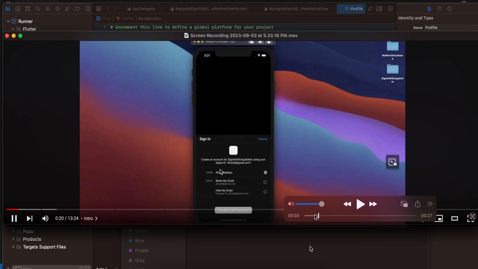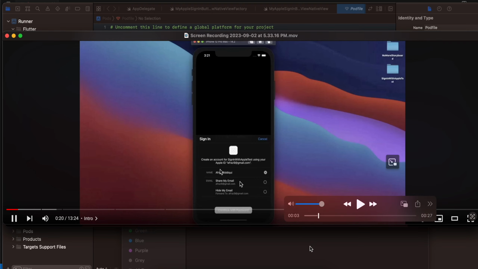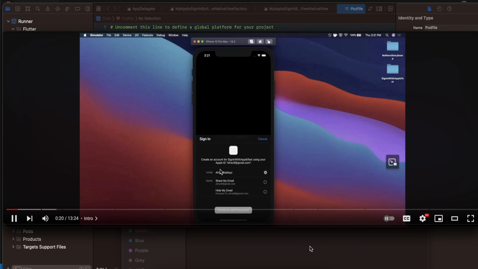Once you click on it, as you can see, the user will be popped up with his name and email, and once you click on the X button beside your name, the user can completely remove his name field as well. So the first name and last name might be empty even though he has a first name and last name. The user has the power to manipulate first name and last name, or they might enter some random thing as well. Also for email, they might hide their email, so you might get some random email or might not get an email at all. So just be careful with these things. Apple has given the user a lot of control, so you might not get the data which you expect.